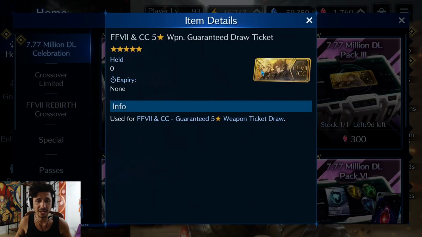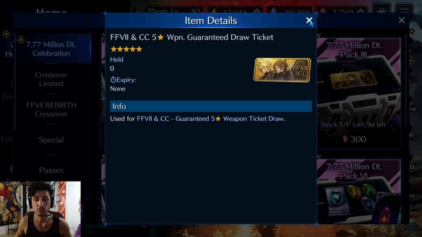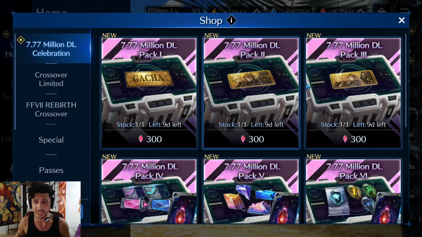Here we have what looks like a Final Fantasy VII and Crisis Core 5-star weapon guaranteed draw ticket. So a smaller pool of people, which is always better, especially if you're looking for something particular. That's also going to be 300 paid, which is fantastic. So I think both of these are great deals.